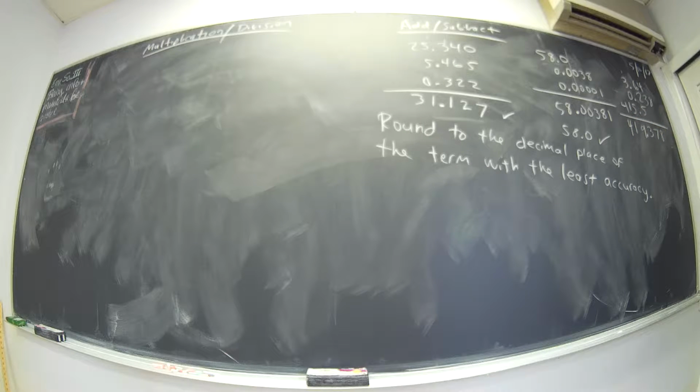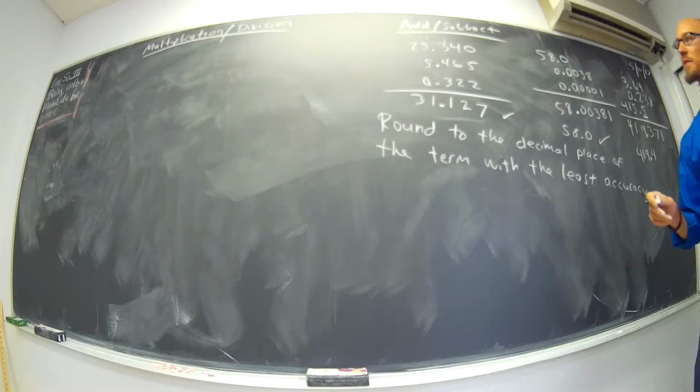So let's do an example here. Let's say we have 3.64 plus 0.238 and 415.5. Adding them straight up gives 419.378, which rounds to 419.4. But where are we going to cut that off? 415.5 is your shallowest decimal place, so you can only go to the tenths place, so it'll be 419.4. You round to the nearest tenth, so this 7 makes it go up. If this was 0.328, it would stay 0.3. You just round like normal, but you round based on the least accurate number.